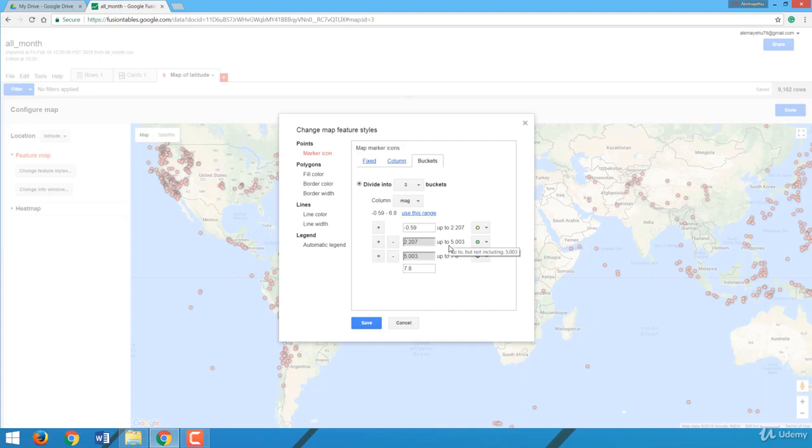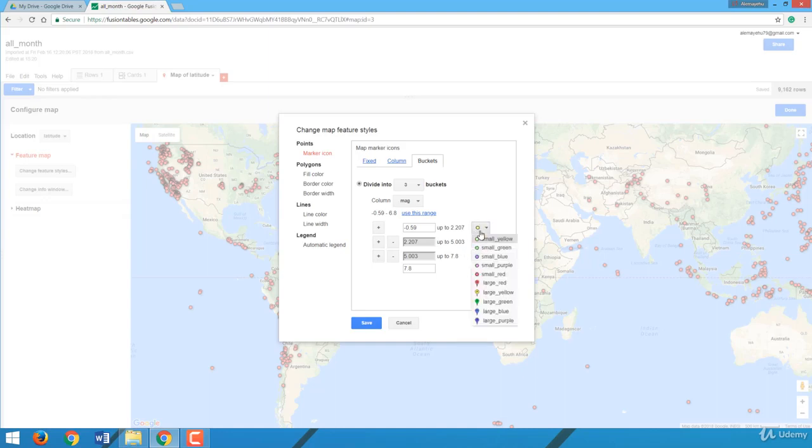changes the parameters here. I would also like to change the color to reflect how severe the earthquake measurement is. I want it to be green, yellow, and red, showing the severity of the earthquake.